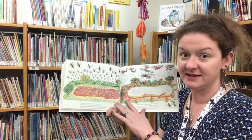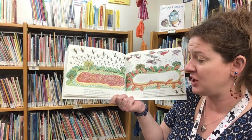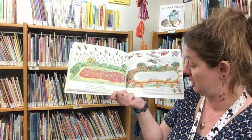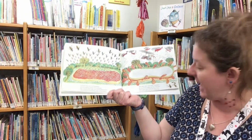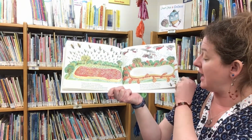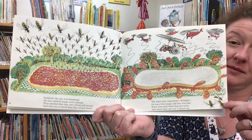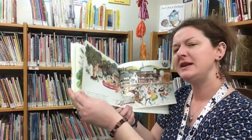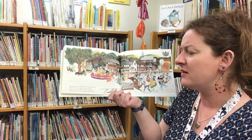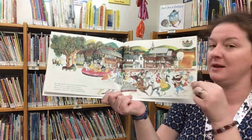Well, suddenly the sky was humming. All 4,000,000 wasps were coming. They smelled that jam, and they dived and struck, and they ate so much that they all got stuck. The other slice came down kersplat on top of the wasps, and that was that. There were only 3 that got away, and where they are now, I cannot say. But they never came back to Itchingdown, which is not a waspish sort of town, but a very nice place to dance and play, and that's what the villagers did that day.